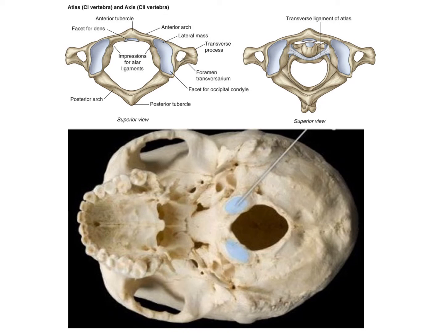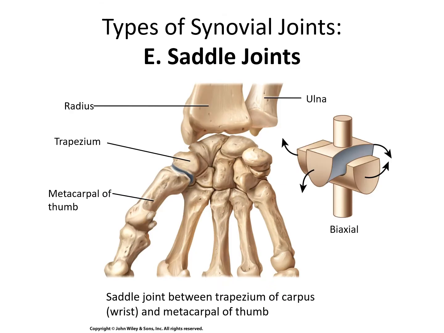This is where most of the nodding motion comes from when you nod your head yes. The motions at a saddle joint are similar to riding a horse — you can lean side to side and forwards and backwards, but you can't rotate your whole body. The most classic example is between the metacarpal of the thumb and the trapezium, one of the carpal bones. You can wiggle your thumb all over the place but you can't rotate the metacarpal of the thumb, allowing for a more stable joint while still being quite flexible.